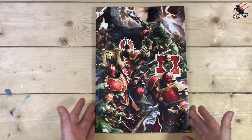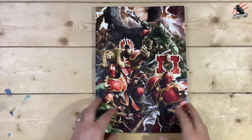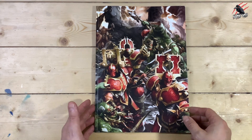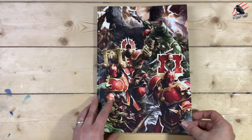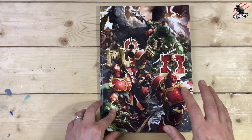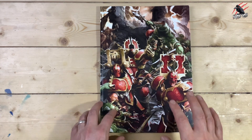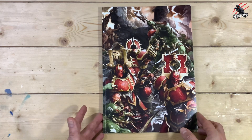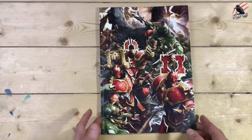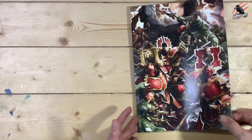I've had a quick look already because I really wanted to see what the Warcry info is going to be, and I think this could be my favourite issue of White Dwarf so far. There's loads going on in here, and there's some great pictures and paintings of Astra Militarum as well, which I'm really into at the moment. So let's get started — we'll flick right through it. I won't go into too much detail for each article, but I may pick some of them out and do some extra videos in the future.